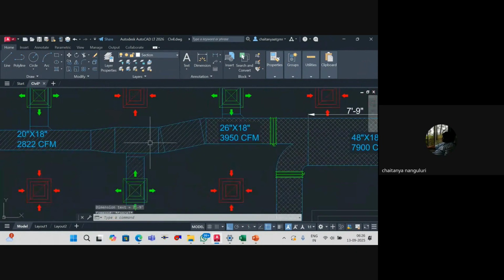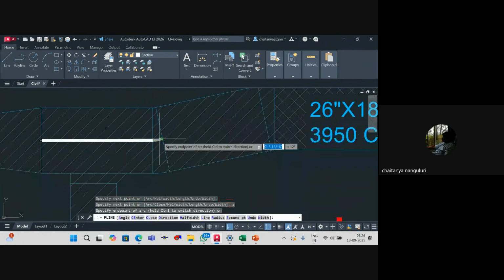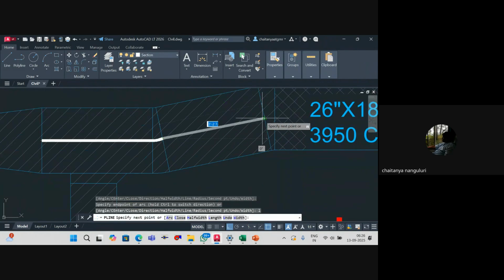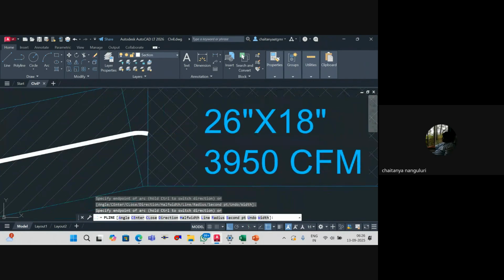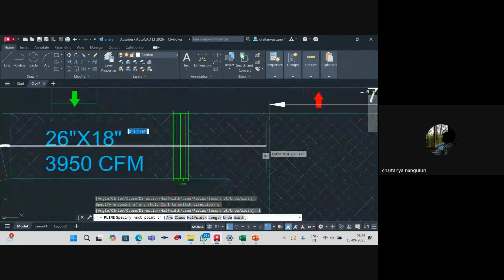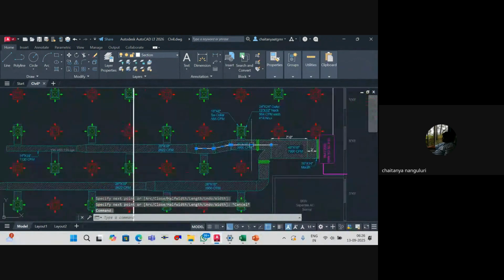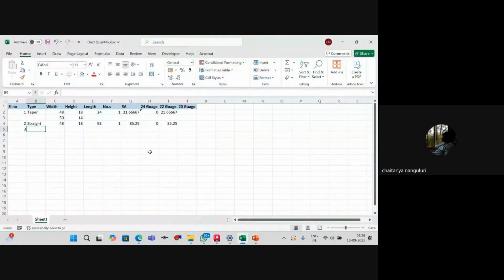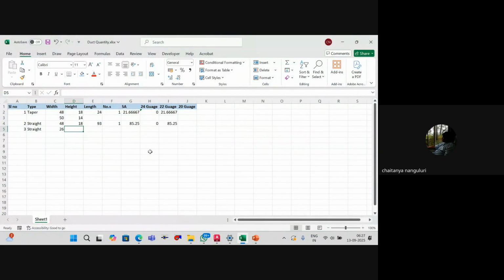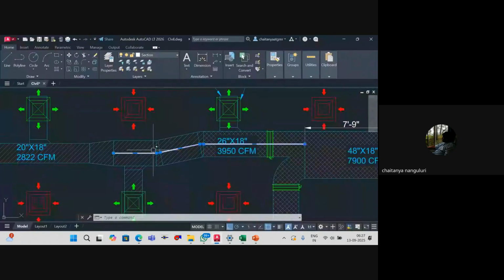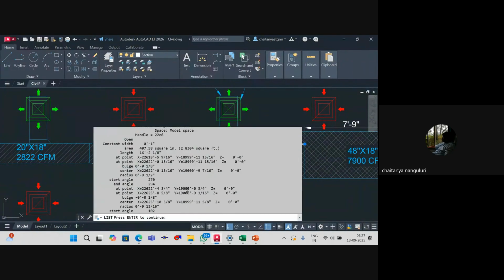So instead of these two elbows, I'll take a center line for my equation, which will give me an almost equal length. I mean, the small piece, I don't want to take it as an elbow for my ease. I'll just take it as an equal length here. Right, 26 by 18. So this is again straight. How much is 26 by 18? 26 and 18. And the length is how much?